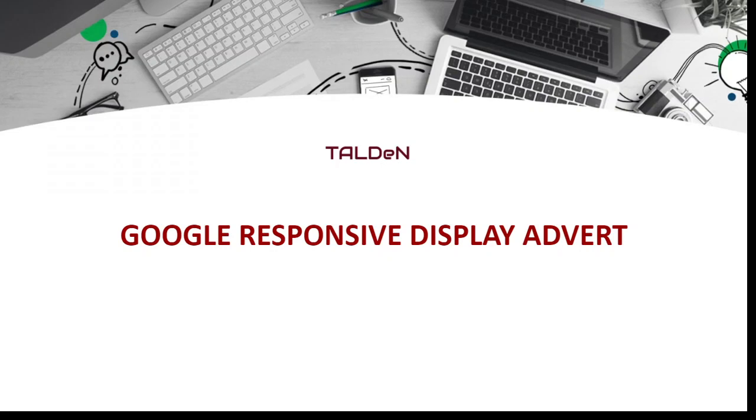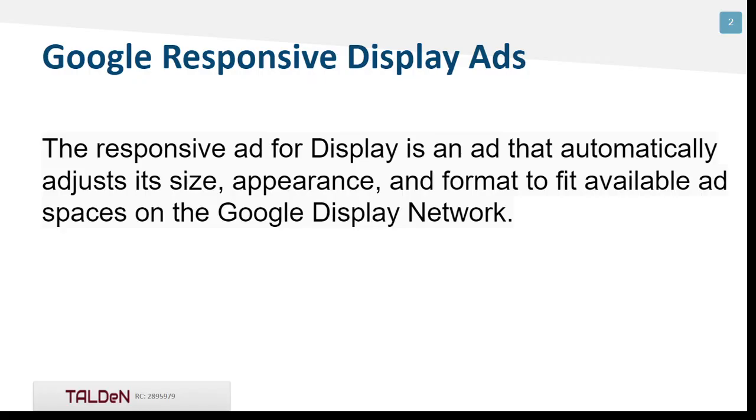Hello everyone. Welcome to today's training where we're going to be talking about Google responsive display adverts, and how to create Google responsive adverts right from Google. Google is still the platform we're working with, and a responsive ad for display is an ad that automatically adjusts its size, appearance, and format to fit available ad spaces on the Google Display Network.